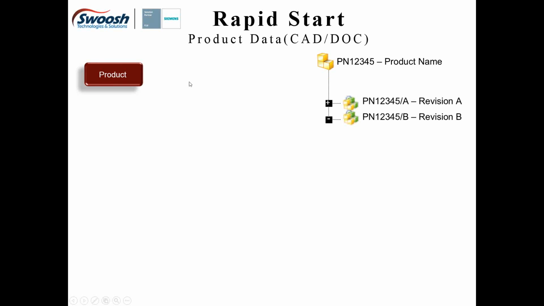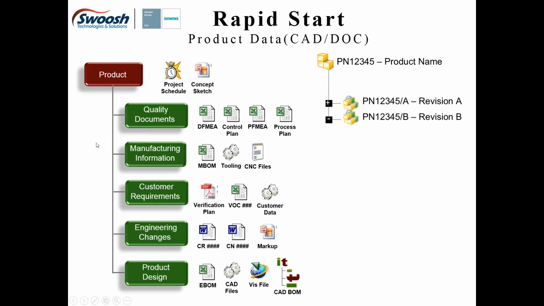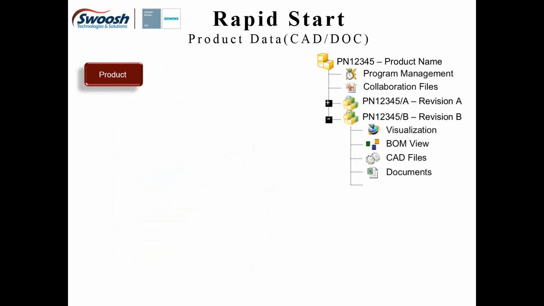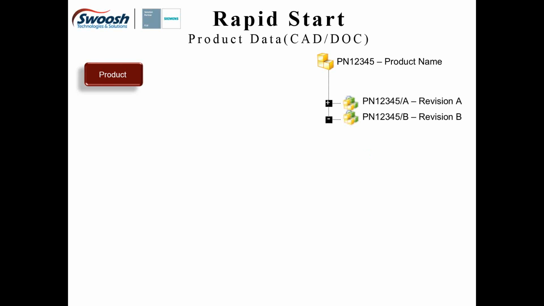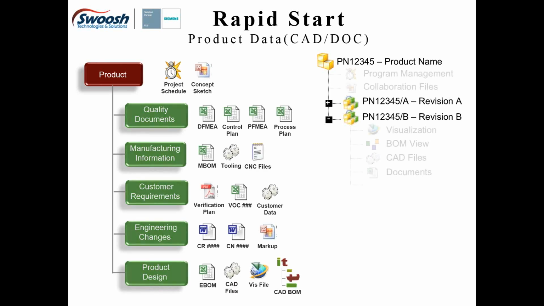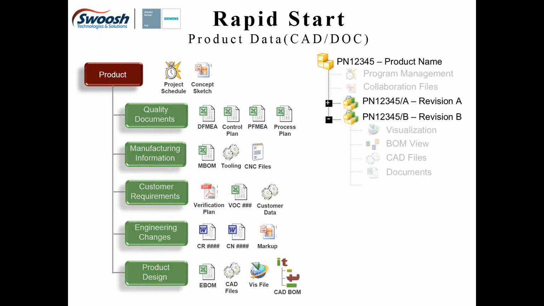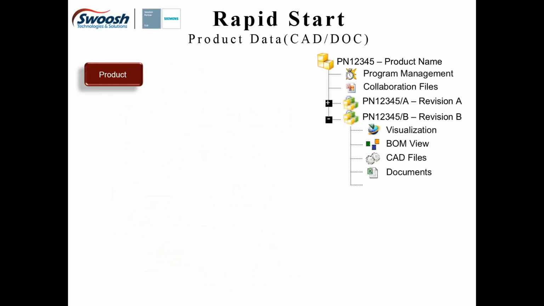So what would go inside these containers? Well, you have all sorts of information. You have the CAD models, the documents, office documents, and as we transition and you start working inside Teamcenter, you see all that gets automatically stored in their individual containers in one centralized spot. So if I look for part 1, 2, 3, I can search for it in the database, quickly find the first revision, second revision, and any other document that went with it. So let me do that again real quick in case that disappeared. We got quality documents, manufacturing information, engineering changes. All that automatically gets stored in one centralized location, right underneath exactly where it needs to go.